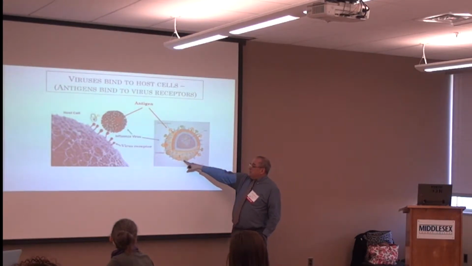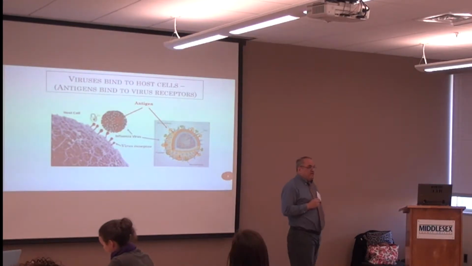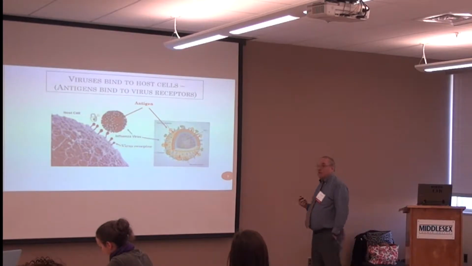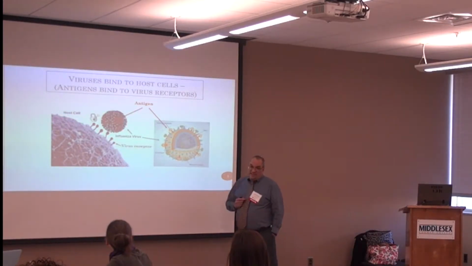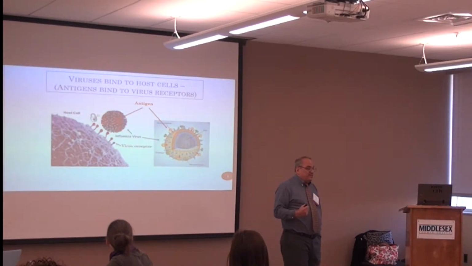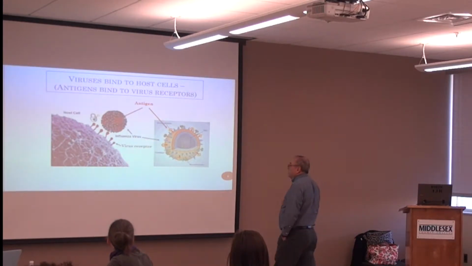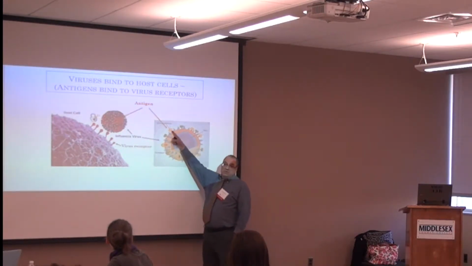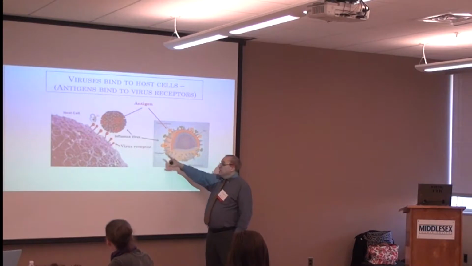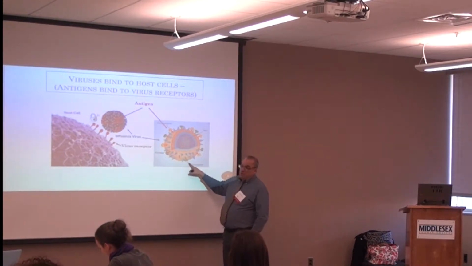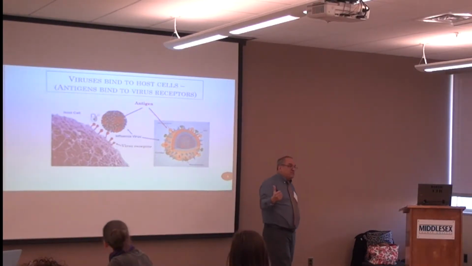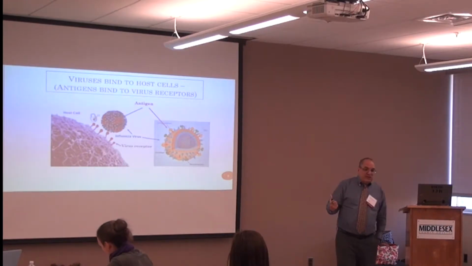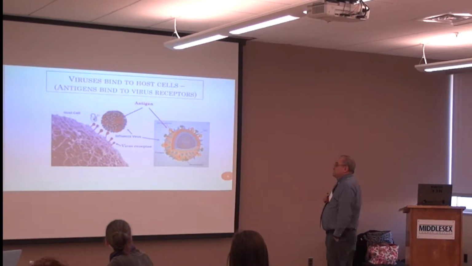These molecules sticking out of the influenza virus are called spikes. We spoke about that one already. Those are the antigens. I want you to remember that. The antigens in the influenza virus are called hemagglutinin. That's a big word, so let's call it H instead. And neuraminidase. That's a big word, so let's call it N for now. So H and N are the 2 antigens of the influenza virus that I want you to know.